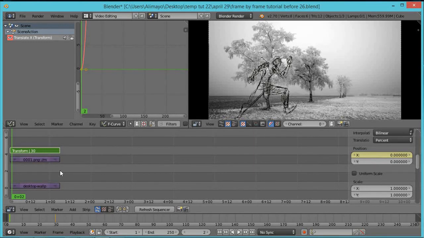Something else you guys should know about the grease pencil, the way we drew those frames inside of Blender: you can actually use Blender's dope sheet to adjust those keyframes. So it's pretty amazing, Blender's capabilities as far as using the grease pencil to create 2D art and animations. The only thing that Blender really didn't have set up, it seemed, for 2D animation was a way to get it out. And if you set up the way I showed you, it seems like that's a fairly decent way to get it out without too much trouble. And granted, you have to go to the node editor and all that. But anyway, let me know what you guys think of this tutorial.